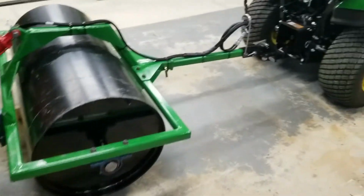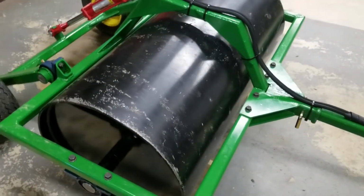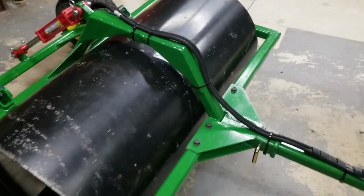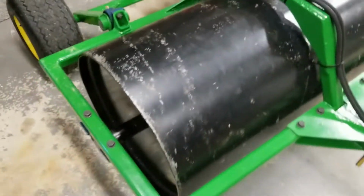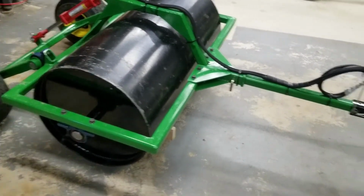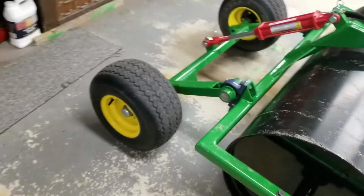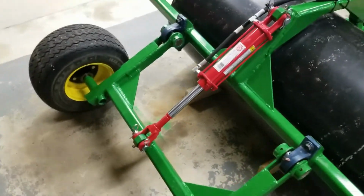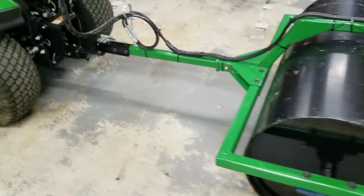Okay, so that was just a couple clips I had left yet from making this. It is all done. It is Memorial Weekend. I did roll our lawn about 5 or 6 days ago, and I just hooked back on it. It was supposed to rain this weekend, but now it's forecasting not to, but it is 95 degrees outside, so I'm kind of hoping yet we still will get some rain.